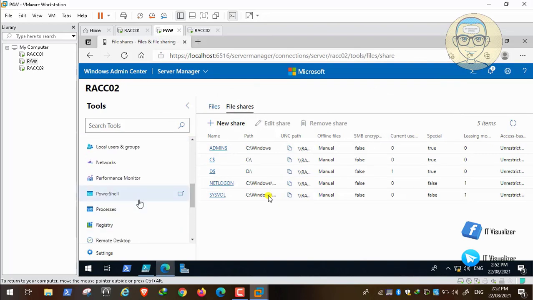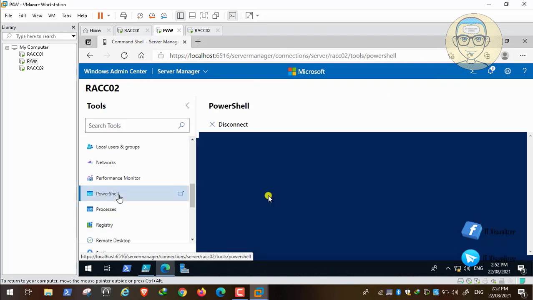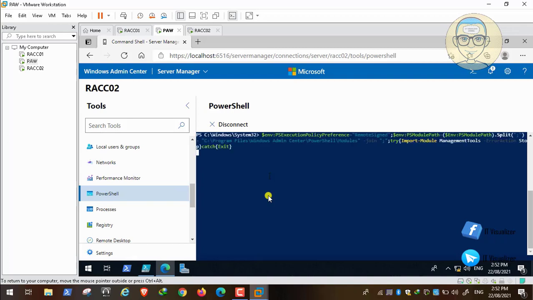So now we will go to the PowerShell again, and then we will go to the D partition, and tell it cd scripts.